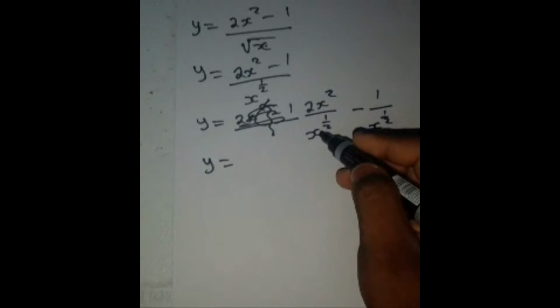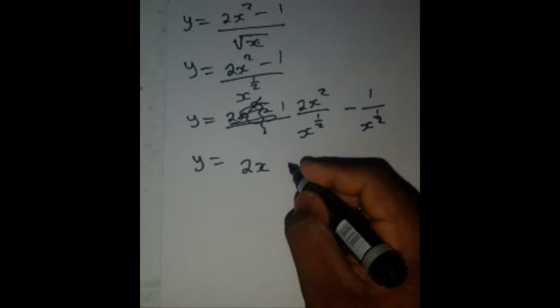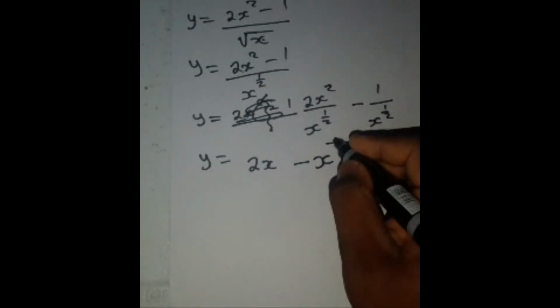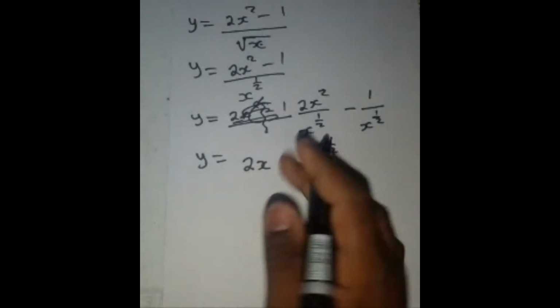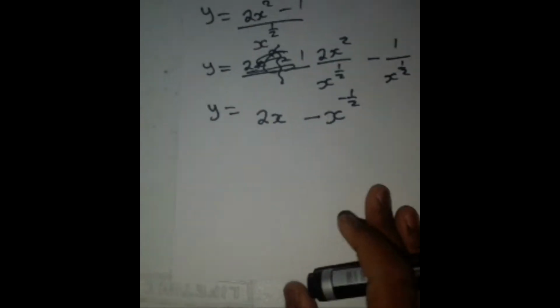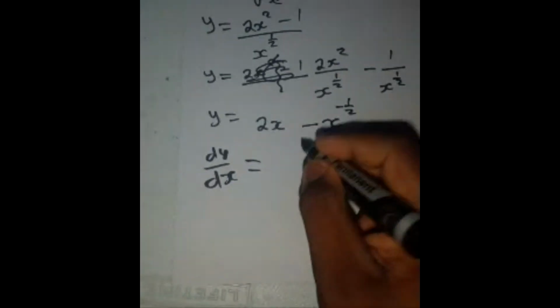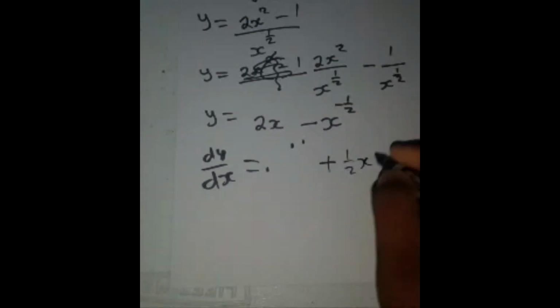And then check what you're going to do. X and x are like terms, so there will be 2x, and then you take out your calculator and say 2 minus half, and then you get your answer. Minus this x will go up there, and it will be x to the power of negative 1 over 2, because it's just a fraction. I'm not sure about the answer for 2 minus half, you will write it there, and then that's when you say dy over dx equals that times that minus 1. Now it is plus, right? Half x and then half minus 1. You see how easy it is?